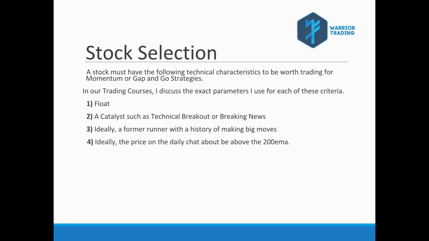Number 2, a catalyst. The strongest movers are almost always the result of some type of breaking news. When a stock comes out with breaking news, whatever it might be, they just got a $30 million contract, or they got really positive clinical trial results, or an analyst gave them a new price target. Any of these headlines can attract the interest of active traders, where traders look and they think, wow, this is an opportunity right here. This stock has great news, it's got a great daily chart, I'm going to take a stab at it.